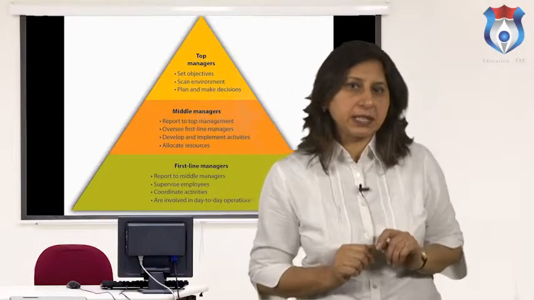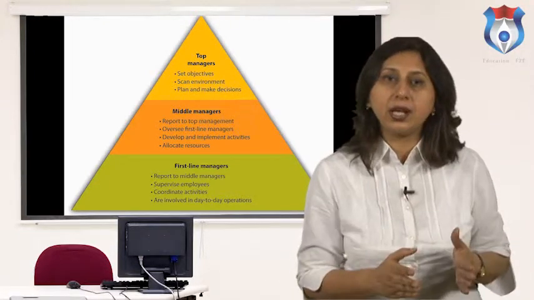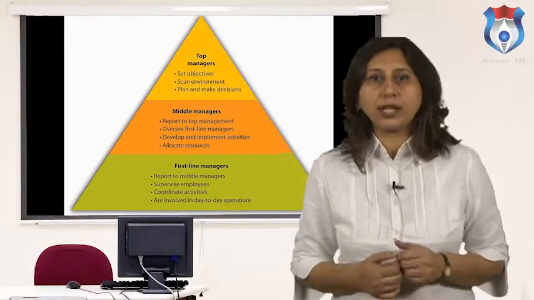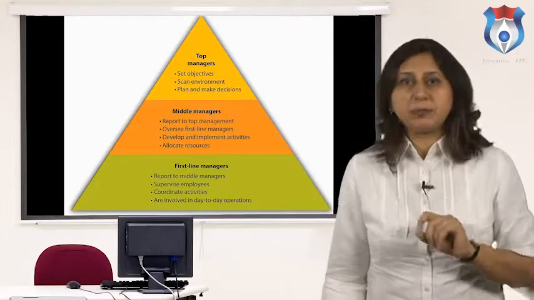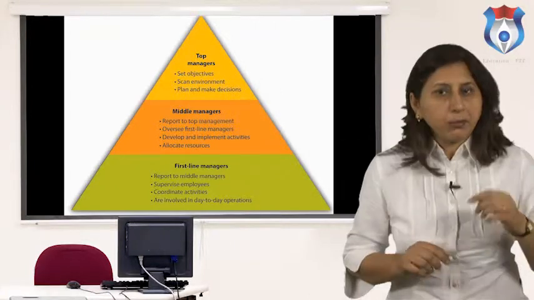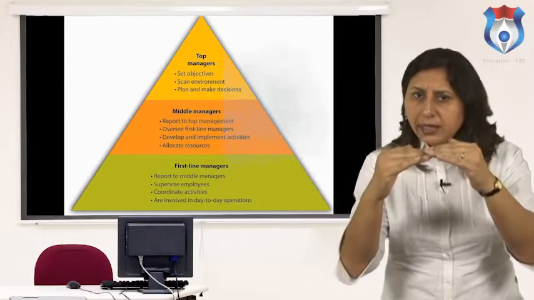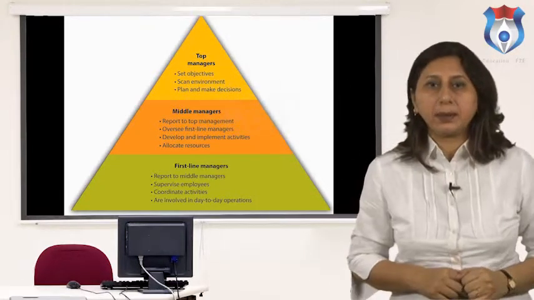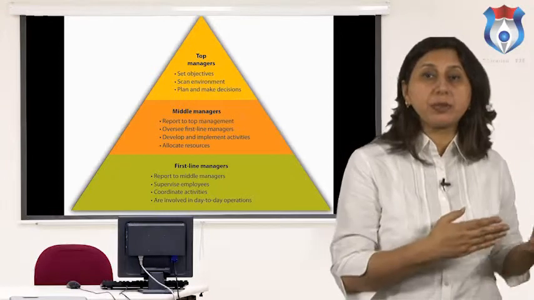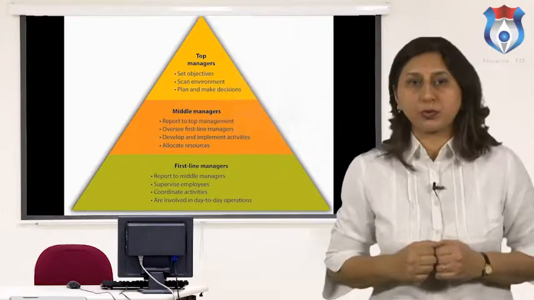The duties and responsibilities at these three levels of management vary from organization to organization depending upon the size, technology, culture, etc. prevailing in the organization. The number of managerial positions at each level varies from organization to organization. In most of the organizations, there are more positions at the first level, fewer in the middle, and very few at the top. Many describe this kind of an organizational structure as a pyramid, as the managerial positions gradually decline as one progresses towards the higher levels of management.